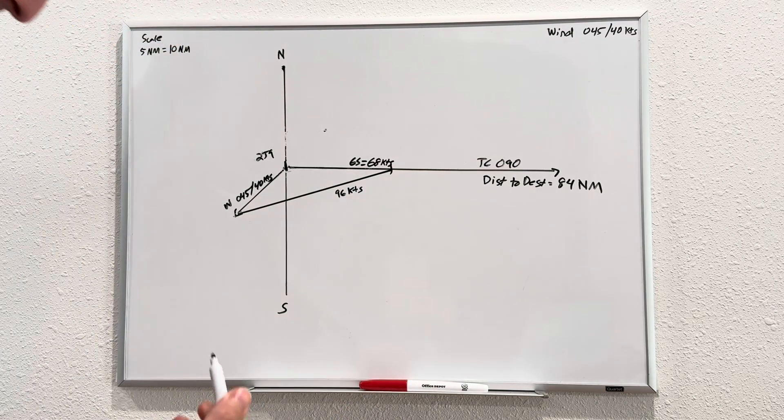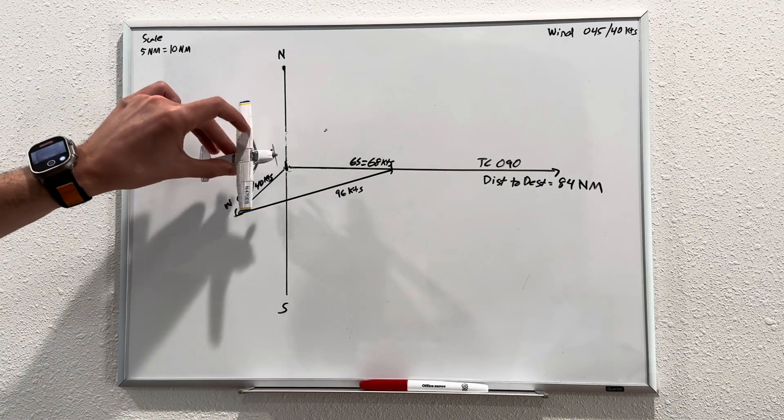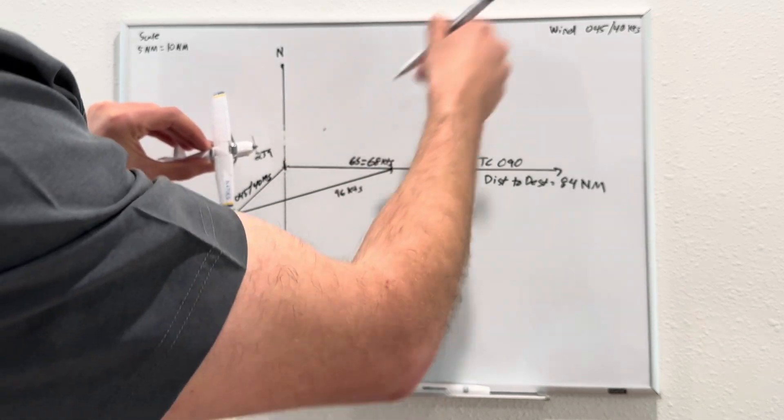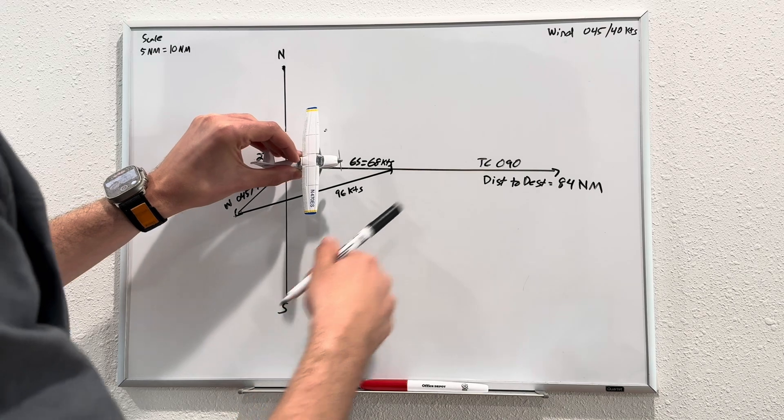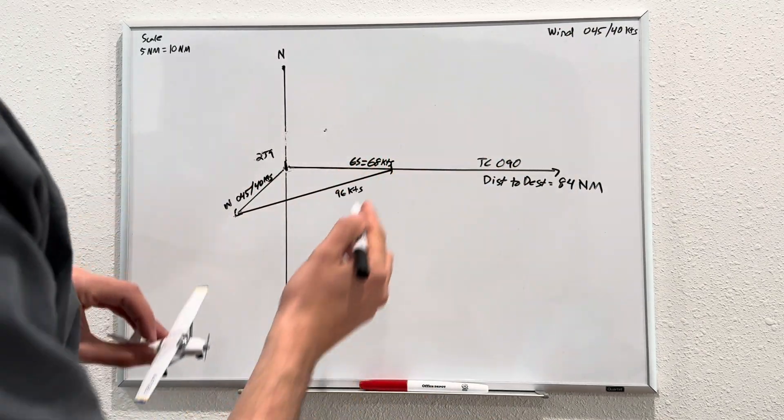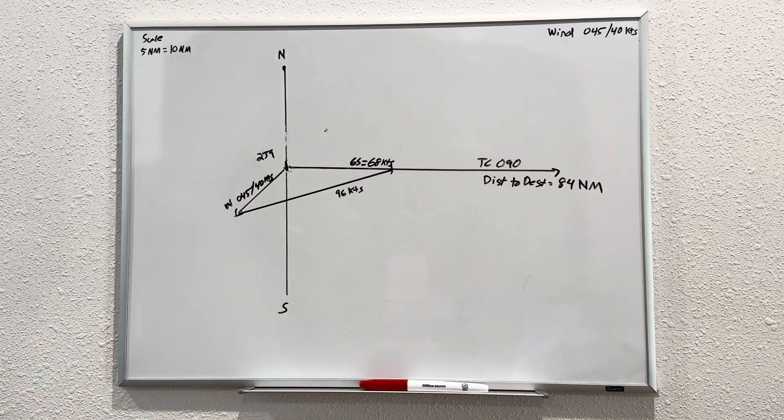That's 30, so that's 60 knots, about 65, 67, maybe 68 knots. Ground speed equals 68 knots. And that makes sense, right? If we are taking off and flying, we have a headwind, a northeast headwind just nailing us. Our true airspeed might be 96, but we're going across the ground much slower because of that wind, and we're actually going across the ground at 68 knots. That's 68 nautical miles per hour.